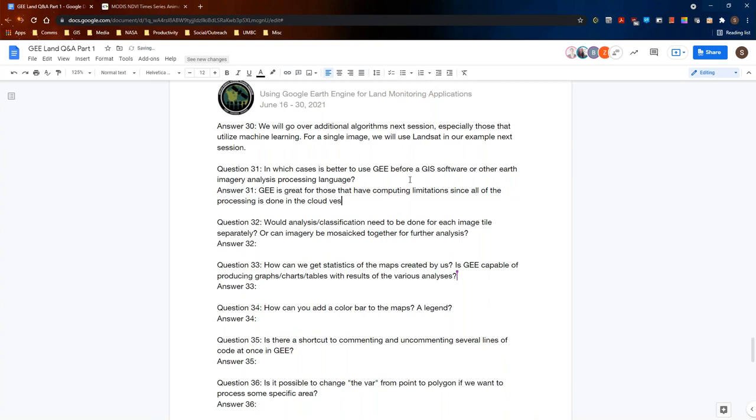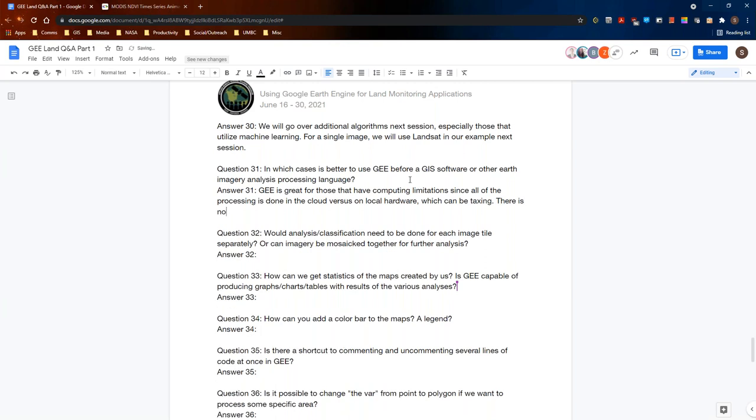So if the coding is something that's a little bit scary to you, or it's not something that you necessarily want to use for your entire project, or it seems beyond your expertise in coding, I would say using Google Earth Engine for things like image filtering, getting mosaics and composites can be really useful, and then you can always pull those into GIS software. But I wouldn't say that there's any specific reason to use one over the other. They both have their advantages. And in terms of a processing language or an API, which is what I think you're getting at, it really just depends on what you have the most experience with.